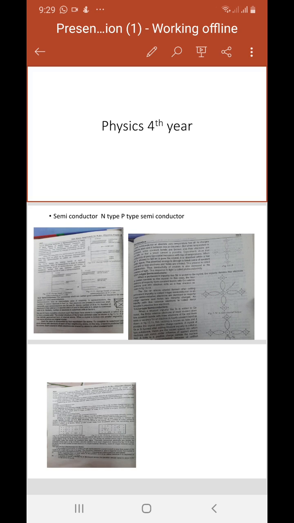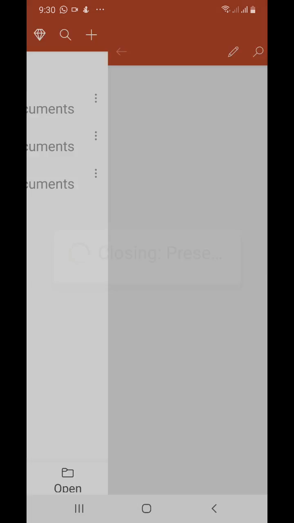Depending upon the type of the doping material, extrinsic semiconductors are of two types: n-type semiconductor and p-type semiconductor. अब इन n-type में हमारे पास क्या होगा? There are a number of free electrons, and they conduct electricity. And in the p-type semiconductor, there is an excess of holes, and electrons from the outermost shell of the other atom fill this hole.